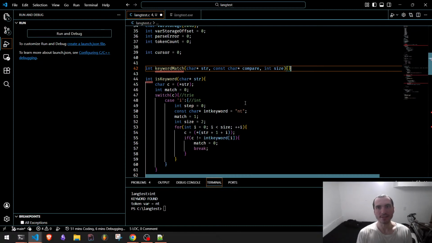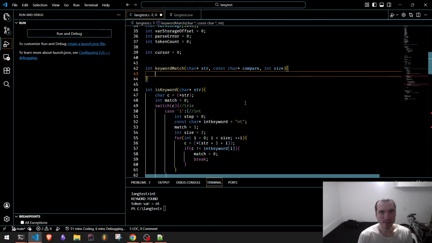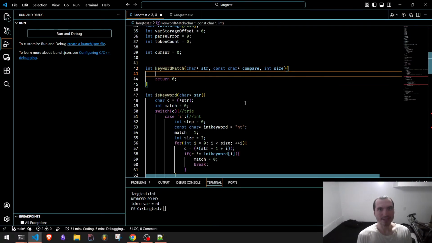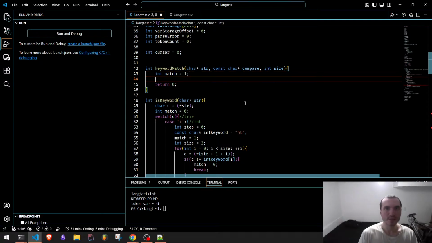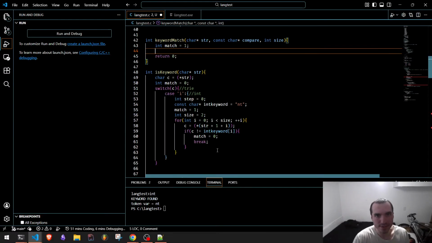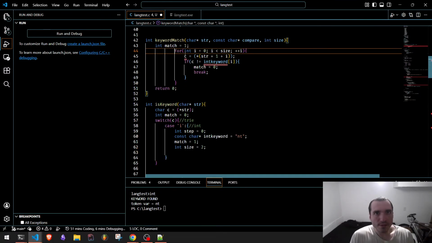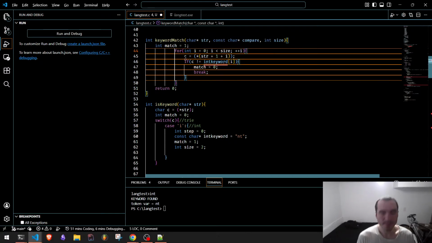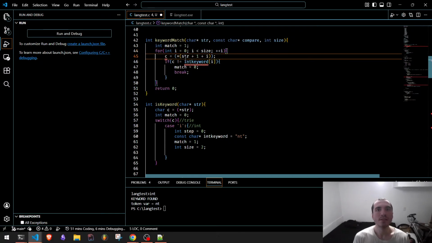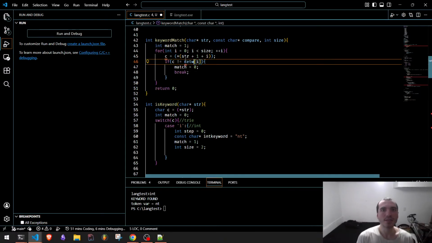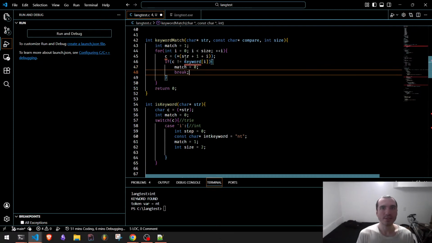And then we'll do a size. Return 0. We'll set the match equal to 1 while, just copy all this over. Size, string size, keyword, break, just return.